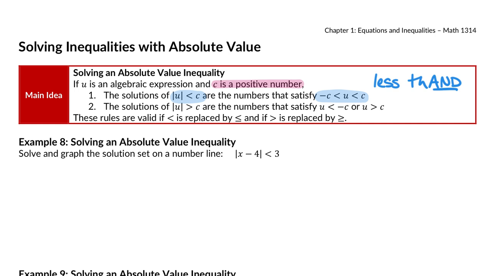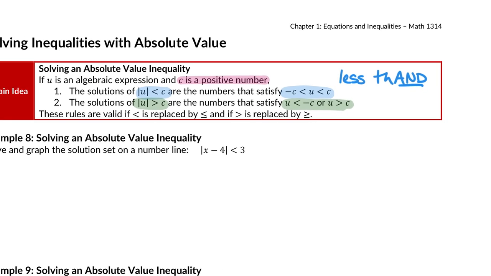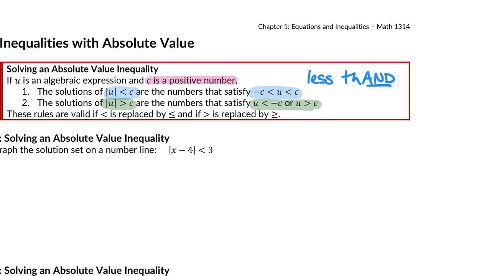If you're solving an absolute value expression that is greater than c, you're actually going to do two separate ones, like you were doing isolate, separate, solve. The way I want you to remember this is that they have the word "or" in between them because you have two separate ones. You're going to misspell the word "greater" because this is for your greater than symbols. You're going to spell it like this: greater. So greater than is your "ors." Less than is your "ands."